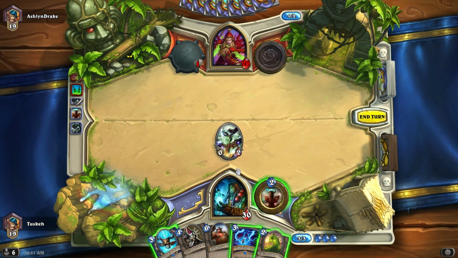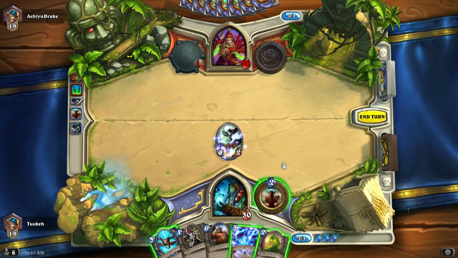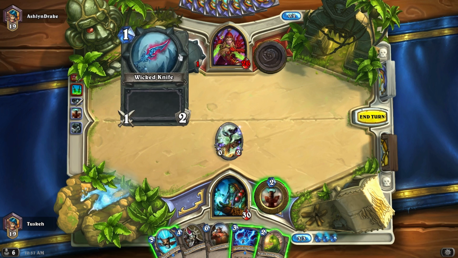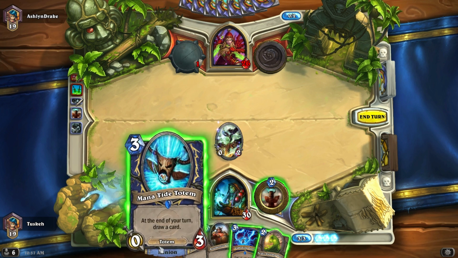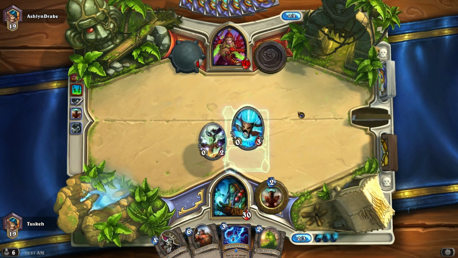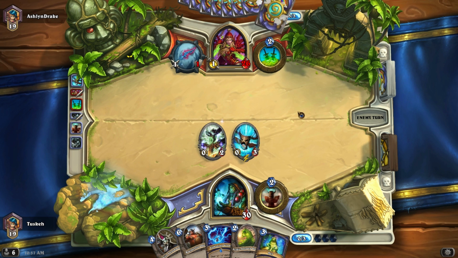Acidic Swamp Ooze comes out. That would be helpful a little bit later, I think, if he decides to play a more powerful weapon other than the knife, or if he buffs up his knife, because Rogues have a lot of nasty weapons. So, at this point, we could play another totem, or we could play the Manatide Totem. He can't kill it with his Wicked Knife, so he'd have to spend cards to get rid of it, and it would draw me a card instantly. And normally my Manatide doesn't last that long, so we'll throw that out now and see if we can get him to answer it. If he doesn't, then great, we get another card out of it. So we'll have to wait and see. And if he does spend cards on this, he won't be able to spend cards on the Sen'jin Shieldmaster instead.